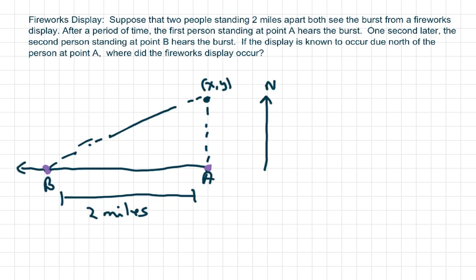We're going to let X and Y, because that's what we have to solve for, represent the location of the fireworks. The one thing that's not in this problem is, and you might not know, is that sound travels at 1100 feet per second. So let me write this better. So it's 1100 feet per second. Because we're going to need that information, and they didn't give you that.